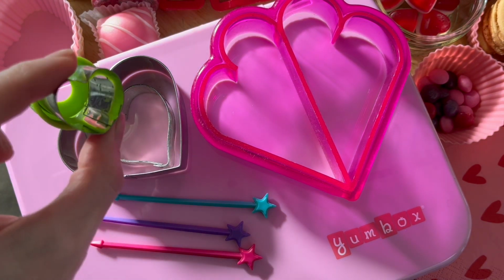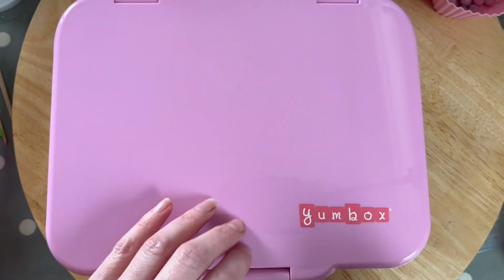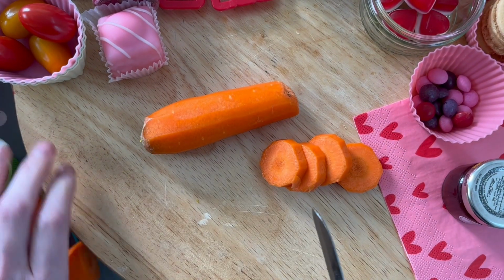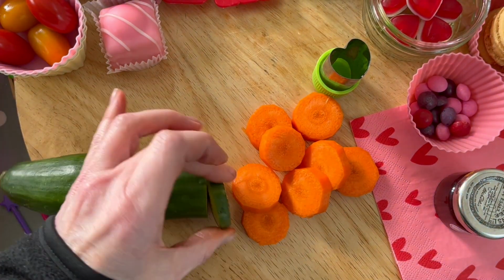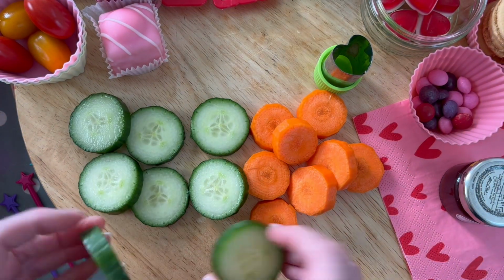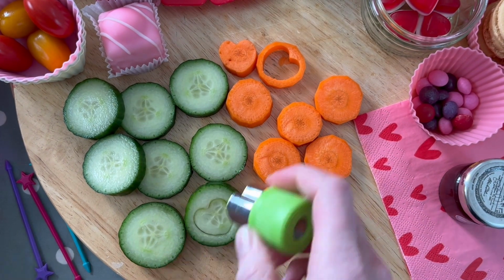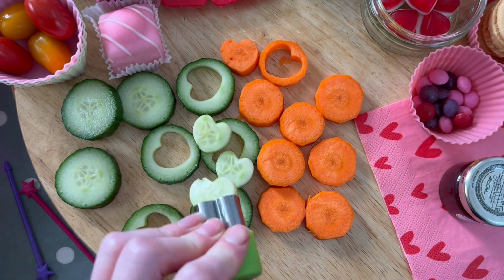So we're using the pink yumbox and we're using a lot of cutters, the Loveheart cutter and the little fruit picks. Inside the lunchbox you'll see that it's stainless steel. This is a new addition to the lunchboxes that we've previously used, and we're just going to rattle through all of the prep, so you can see what I'm doing. We're doing chunks of carrot, chunks of cucumber, and then we've got the Loveheart cutter, and we're going to cut them all out, and then alternate the cucumber and the carrot, just playing with colour and having a bit of fun with the lunch boxes.